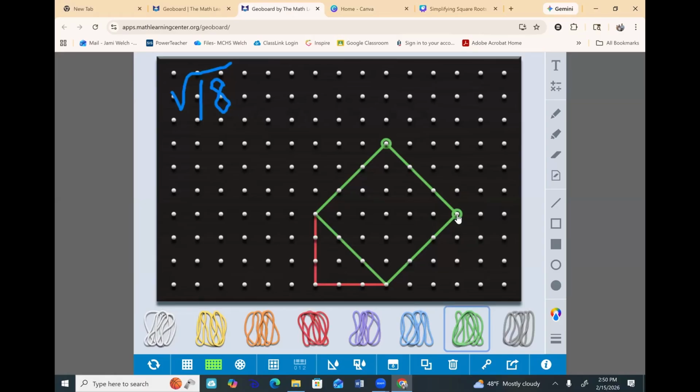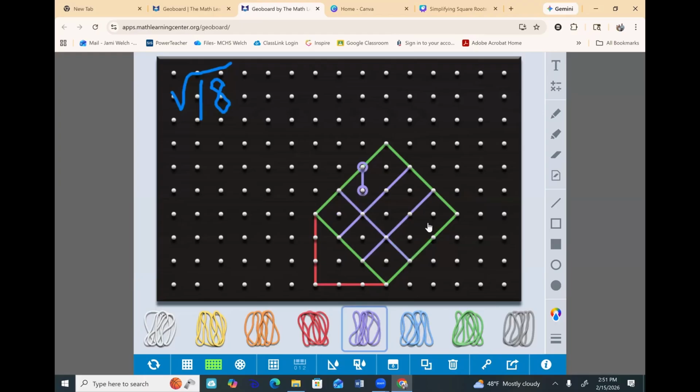how can I break that square maybe into smaller squares? And this is one thing I do love about Geoboards. I've taught this lesson before, but not with Geoboards. It helps students see how to break them into the squares so much easier because visually, you just want to go ahead and connect more rubber bands here.